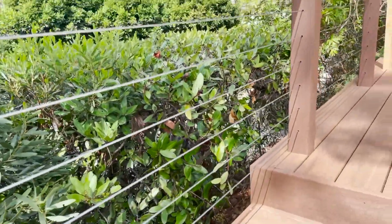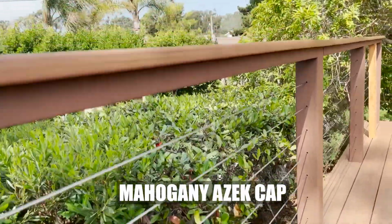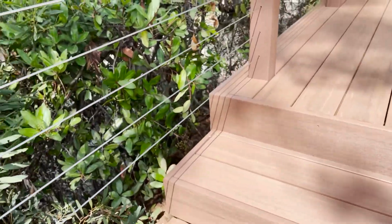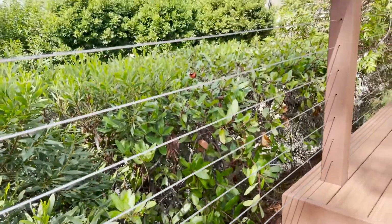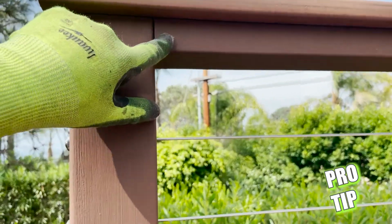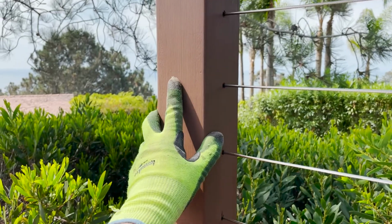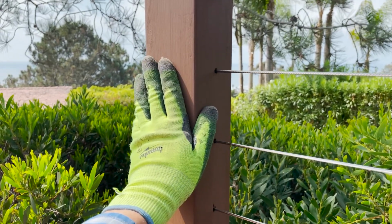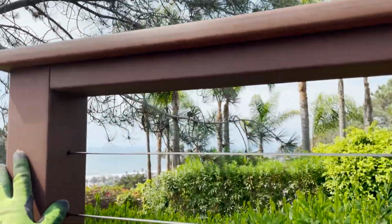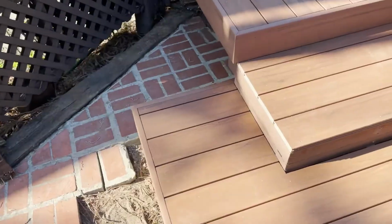So I just got through putting this in. I have the top here. This is another piece of mahogany Azek on top with redwood underneath. So this keeps the tension of these cables from moving the post. This locks it all in right here. So this is redwood, and then I primed it, and then 3 coats of exterior paint, sanded in between each coat so it's nice and smooth.